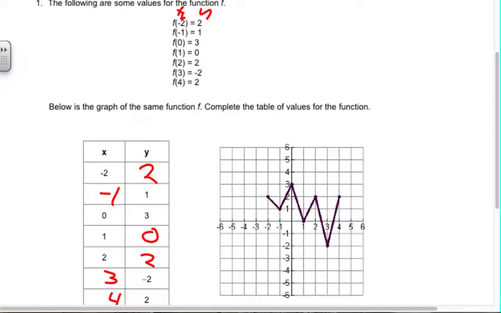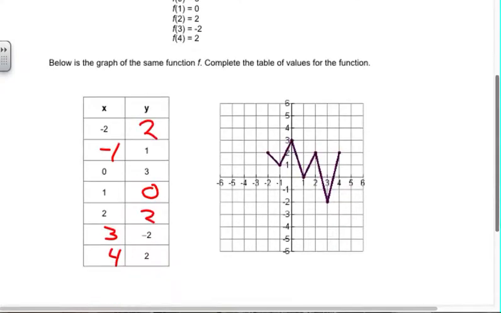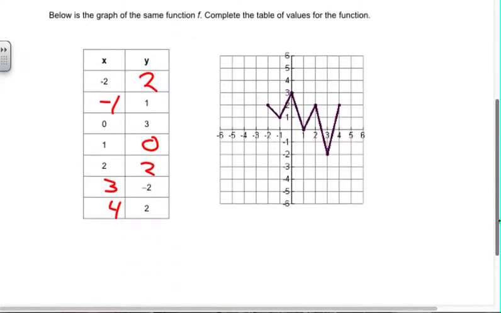This is going to be our parent function. And what we're going to start talking about here is how we come through on these things and do some transformations. We're going to do translations, vertical and horizontal. We're going to do dilations, both vertical and horizontal. We'll also do reflections about the x-axis and the y-axis. So remember, this right here is our parent that we're going to be dealing with. It's our original function.